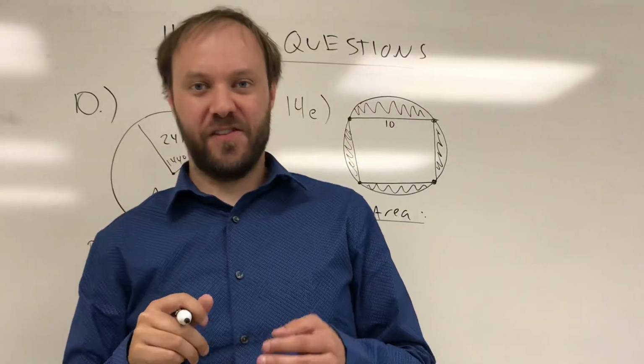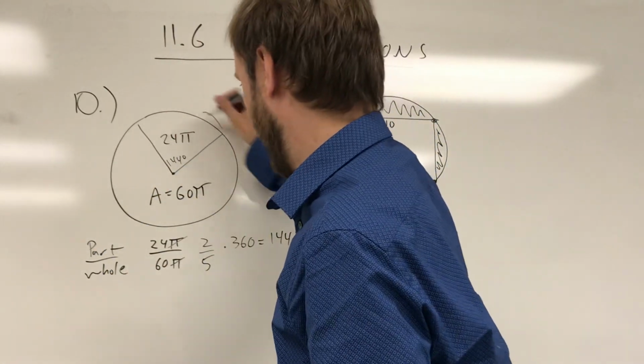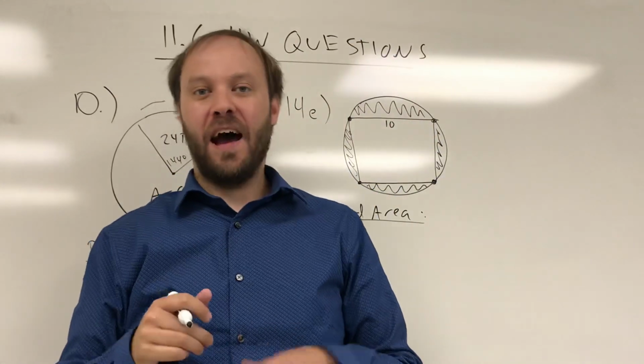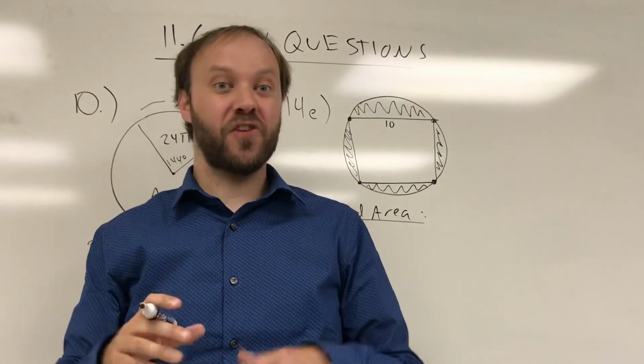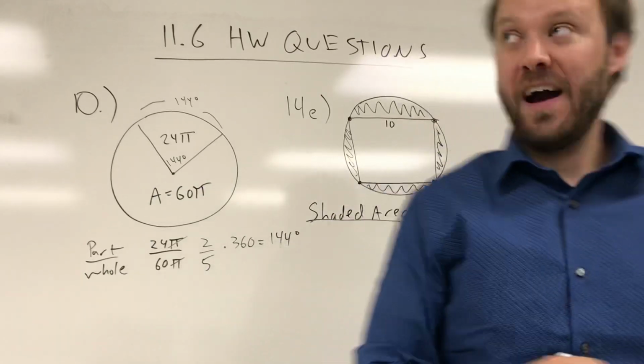It's about 2/5 of the circle, so actually a little bigger than what I drew there. And we can also say that this arc here is 144 degrees of the total circle, okay? If you're going to find the actual length of that, you could take 2/5 and multiply it by the circumference of the circle, although they didn't ask that here, so we don't have to worry about that. All right, number 14.